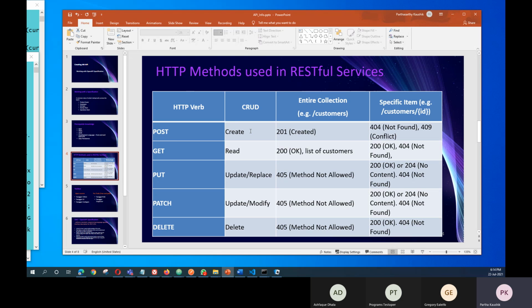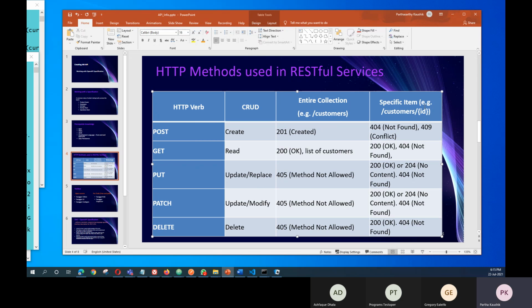A post will create a new item or record, and you can do a bulk creation. If you create an entire collection, it can be done, and the API should implement some sort of method for bulk creation of objects. And the return code will be 201 in this case.